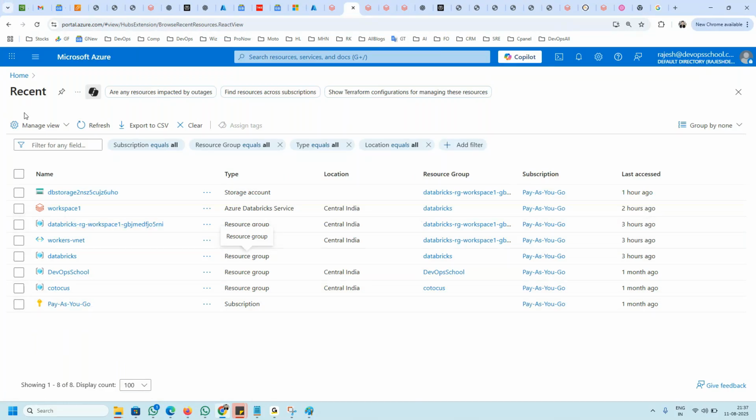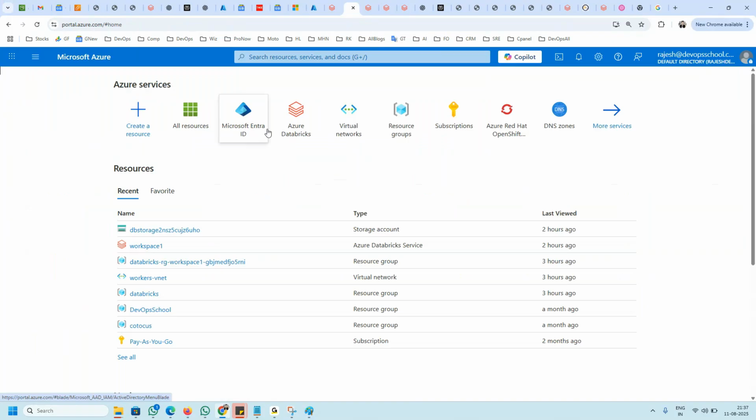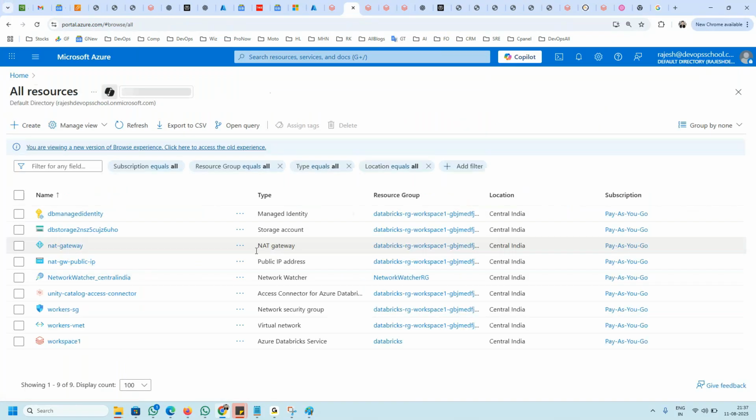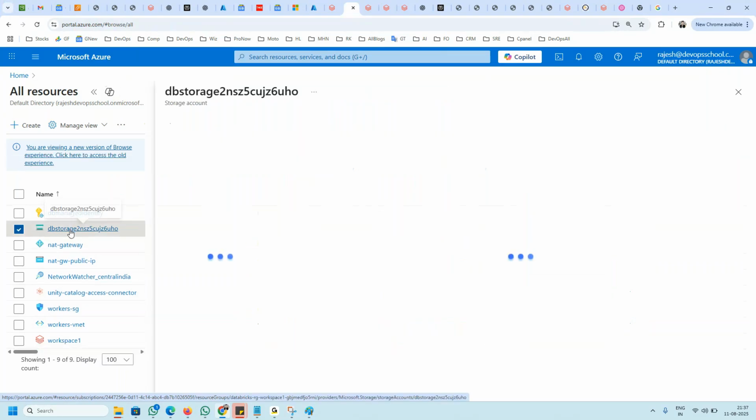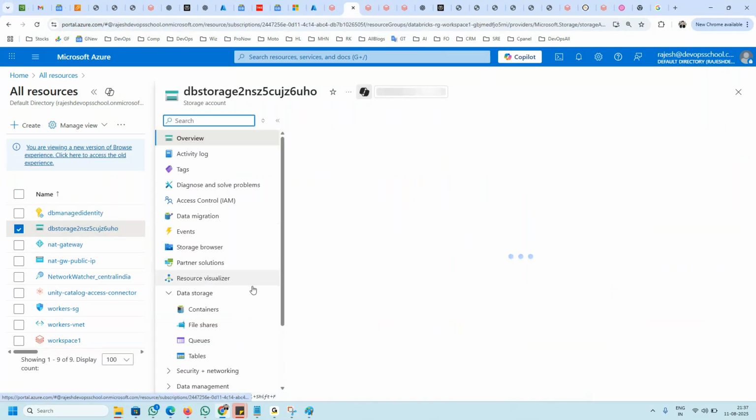Just give me a second. Storage account, do you see? This is the storage account, correct? And this is a storage account. Here I am creating one container.